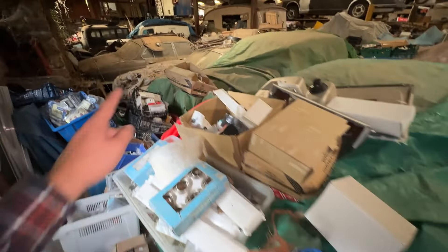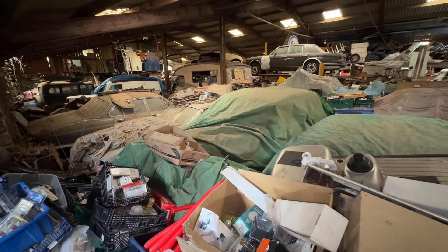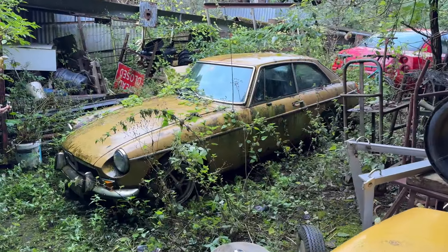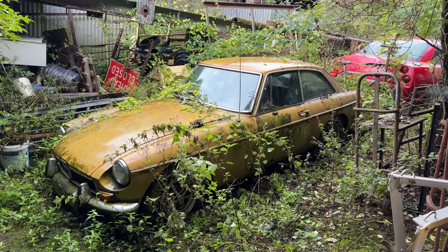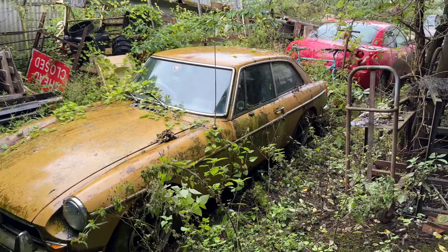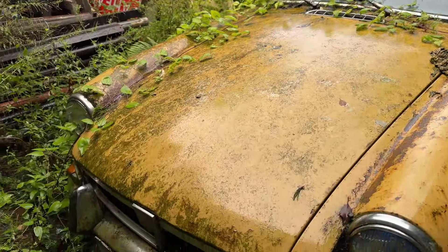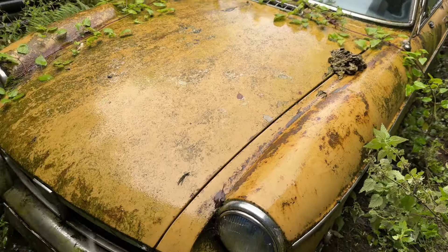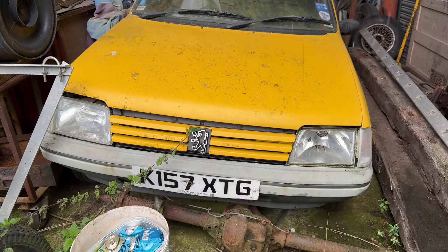Next we've got another Jag — that is what I really wanted to look at. That is a proper SS Jaguar from back in the day when they were called SS. Look out here — isn't that a lovely sight, if a bit tragic too. A lovely MGB — 1973, the last of the chrome bumper years. They look very nice with chrome bumpers. Mine's another late chrome bumper one — you've got the creature comforts and the technology of the later years but with the chrome bumper.